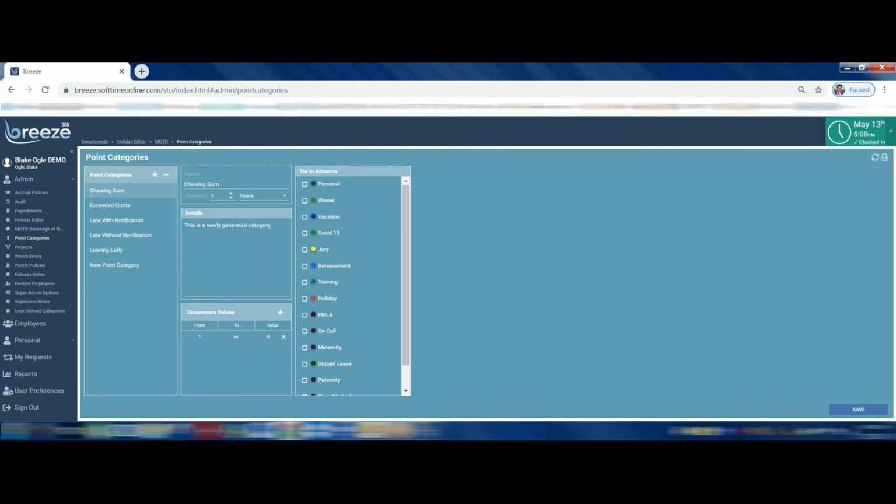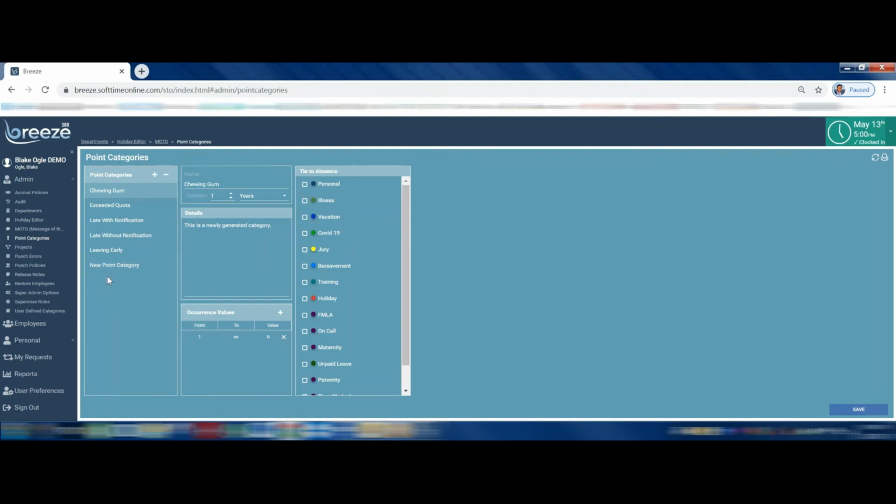So, somebody gets a certain amount of points, it might be grounds for a verbal warning. Next amount of points might be grounds for a written warning. Ultimately, enough points against you could be grounds for termination. And that's one example of how people might use a point tracking system. And of course, I call it a demerit system, but you can do it the opposite too. Exceeding your quota might be a reward, might get an extra day of vacation, things like that.